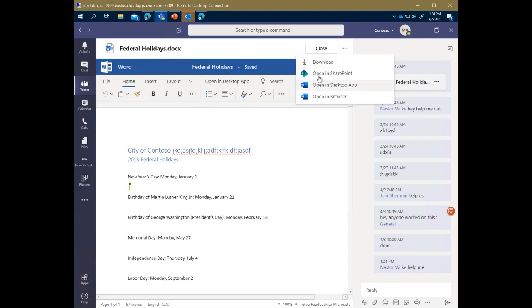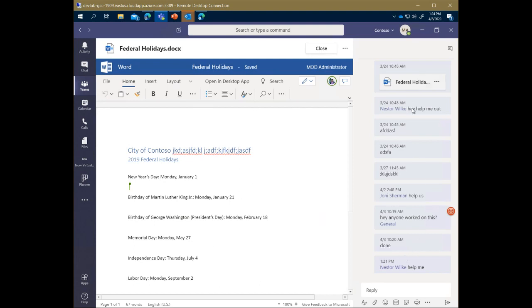To that point, you can see again, I can open it in all these different areas. I'll get the same experience. You will see a download button. I always recommend to use that sparingly. When I download it, I'm taking it out of the Magic Cloud area. I'm taking it out of SharePoint. I'm making a local copy. I should not expect my changes to be synced up with the rest of the team. I've got my own local copy that nobody can see. It's like I've taken my ball and I'm going home, right? So use that when you need it, but don't use that as a means of working on this file, hoping that your changes will continue to be seen by the rest of the team. You can just open it and edit it in Teams, and everyone else can continue to see it.